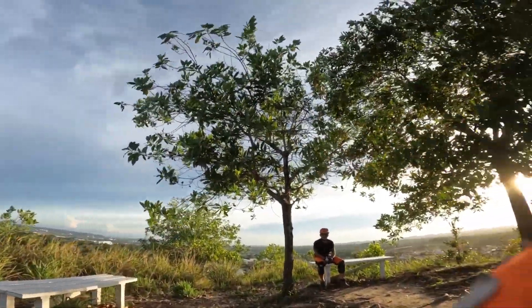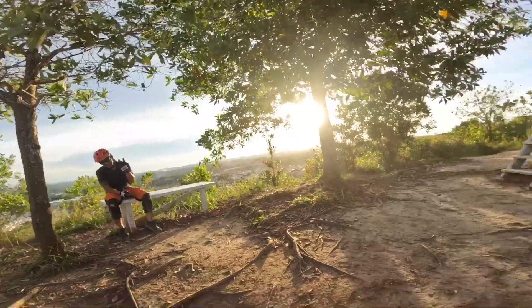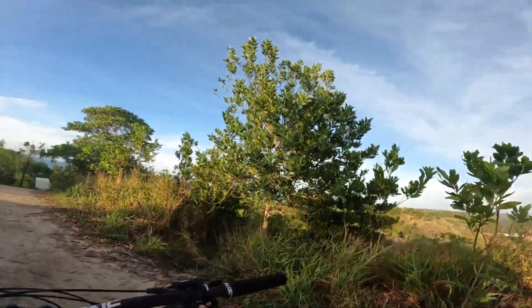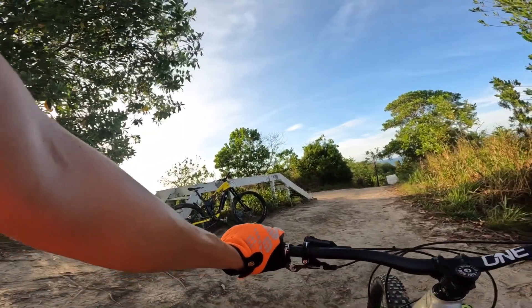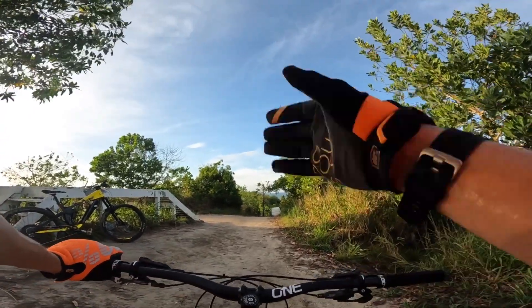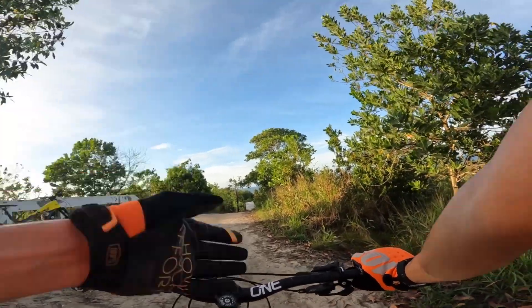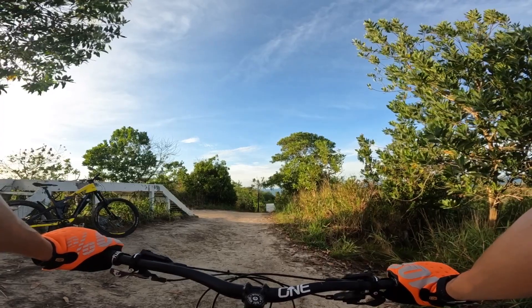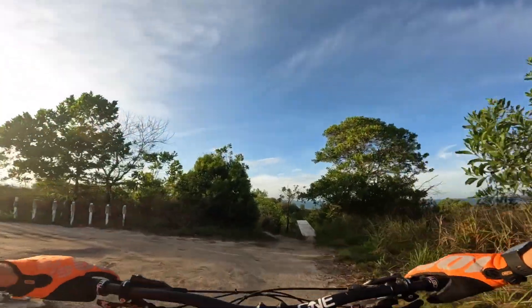Hey guys, top of SoFar UTV now with this fella Alex — a long-time friend of mine, my master sweeper. Haven't seen him in a while. Nice sunny day, so I'm going to head out to this new trail they call Commander — it's basically a detour from the waterfall line. I'm at SoFar now, heading over to King Kong on top of King Kong with the new Commander trail. Let's go!